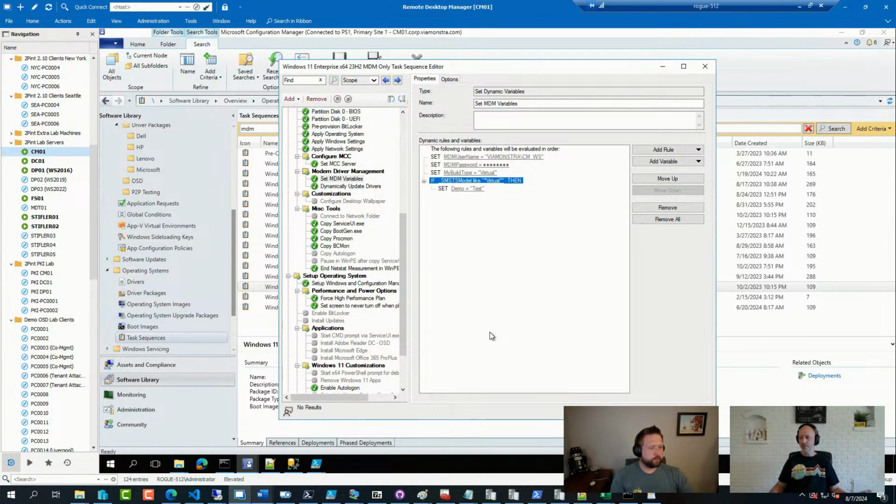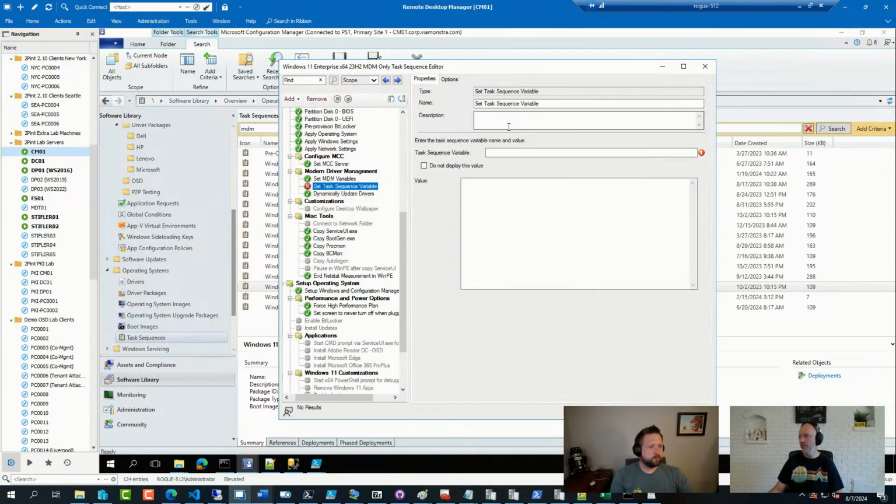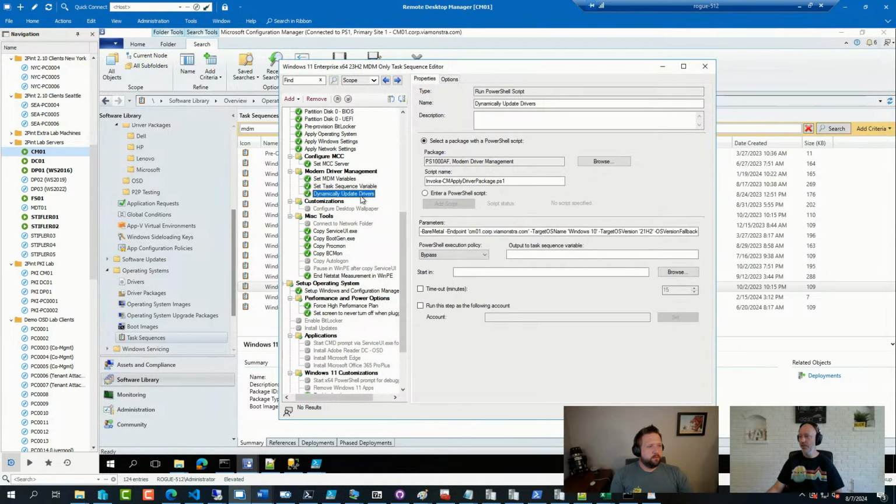For troubleshooting purposes, you can of course ditch that one and go ahead and set just a regular task sequence variable. Call it something, demo2, test2, and then it's going to set that variable.